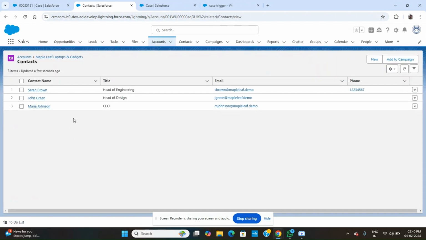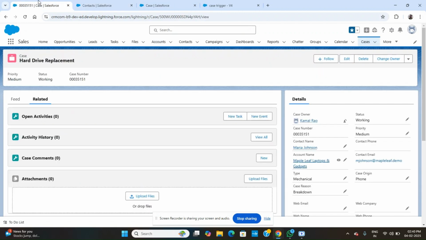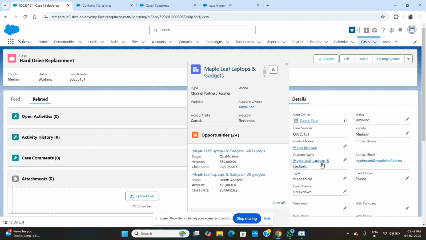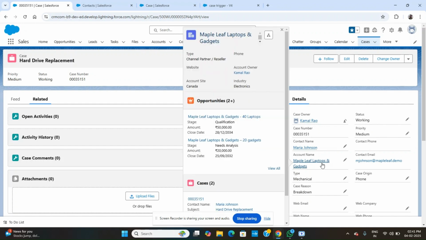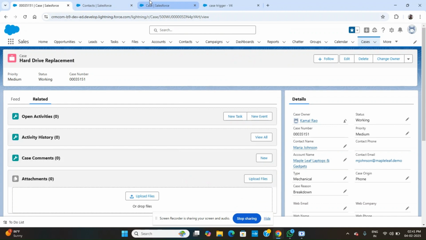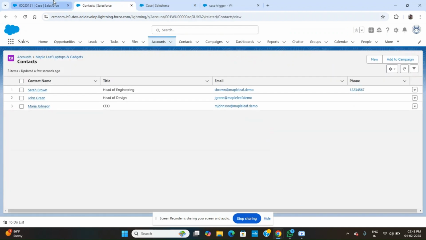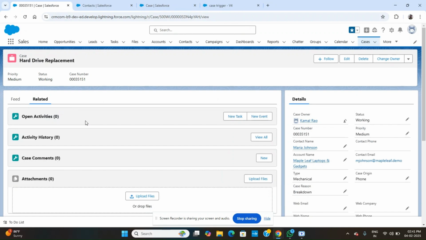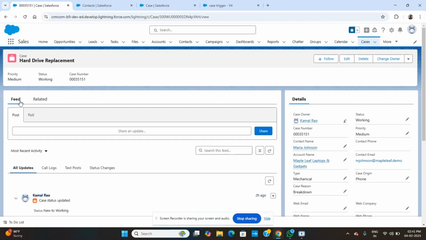For each contact, there should be one task created under the open activity in a case. That was the requirement. I'm repeating the use case again: the status is changed to working, the case's account has multiple contacts, and for each and every contact, one activity has to be created. This is a small use case.